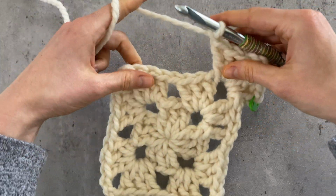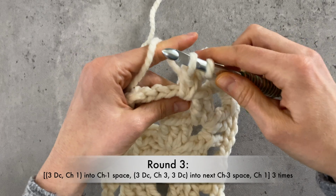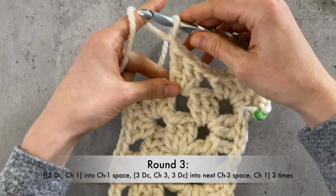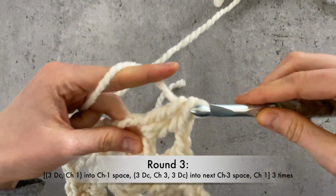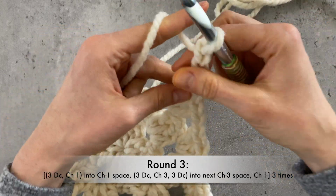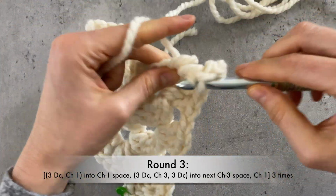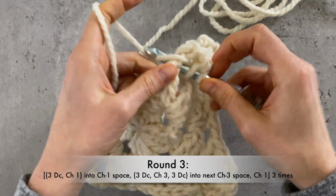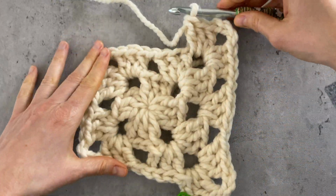Chain one. Three double crochet, chain one, into chain one spaces. Three double crochet, chain three, three double crochet, into next chain three space, then chain one. Repeat this three times.